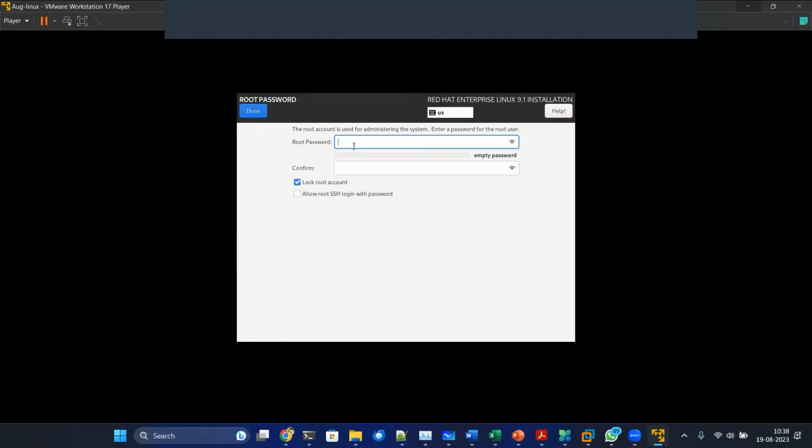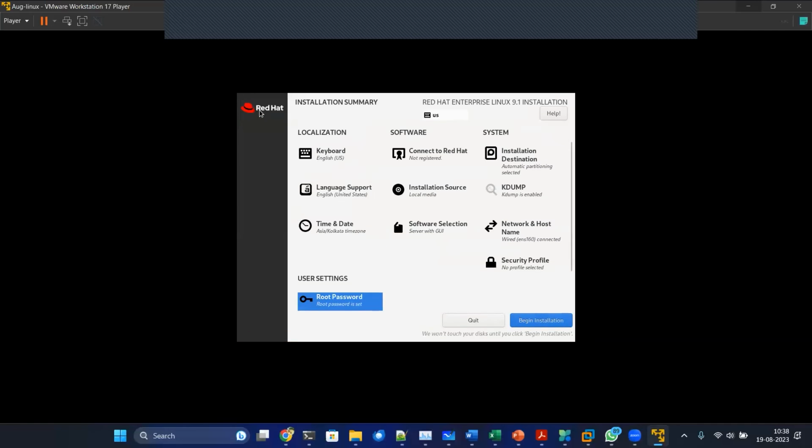So click on it. It says root password. I'm going to choose Red Hat, a simpler one for now. And make sure you select allow root SSH login with password. You select this option. This is required. I'll tell you why. Since we are using a weak password, Red Hat is a weak password, obviously, we have to press done 2 times. 1, 2. That's it. The root password has been set. What else? Nothing. That's it.